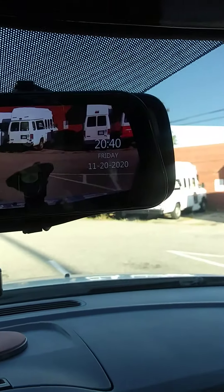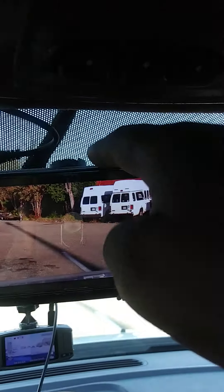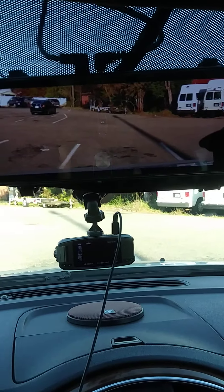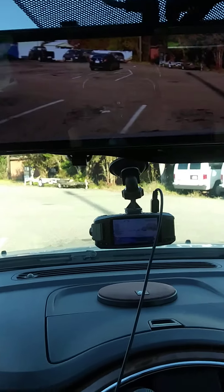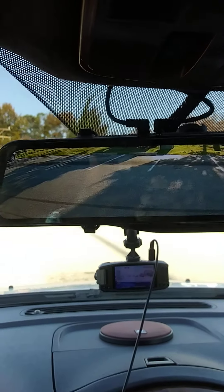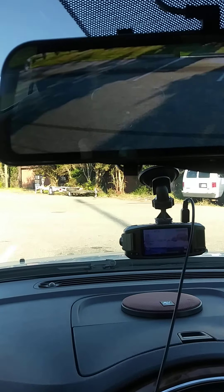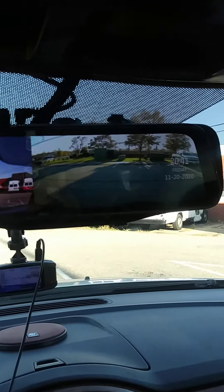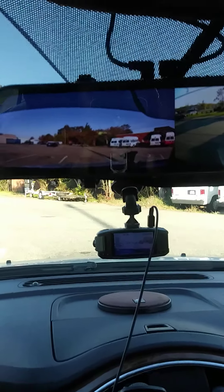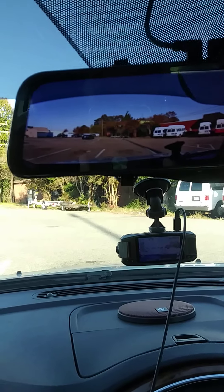Now if you look here — time and date. They also have a GPS on this side where my fingers are pointing, but I didn't install that; I see no need for it. It has a red camera, so when you swipe to the left, that's my red camera that is actually inside the vehicle pointed out. Swipe it again — split screen — red camera on one side, split screen on the other.